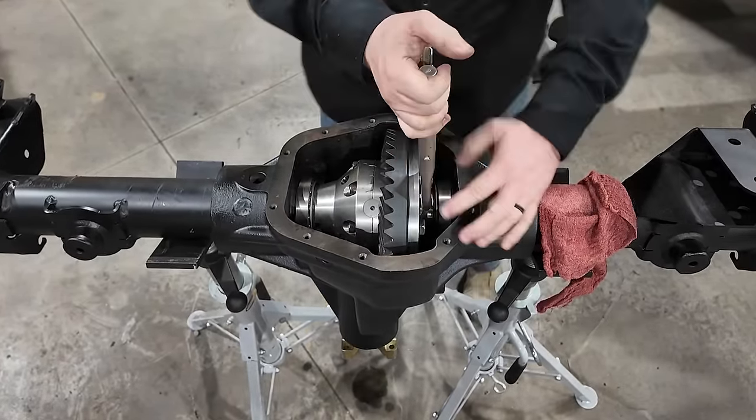Now, depending on the gear ratio, it doesn't always mean you're going to get a tooth pattern contact that starts and stops on the full tooth on both sides of the axle. And as I've always said, if you have a question about what is considered a good tooth pattern, you can just consult the book that comes with your gear set. You can see here, I kind of have that right there. That's kind of where I'm at. I'm kind of shallow on the drive side, closer to the heel on the coast side, which is a perfect pattern for what we've got here.